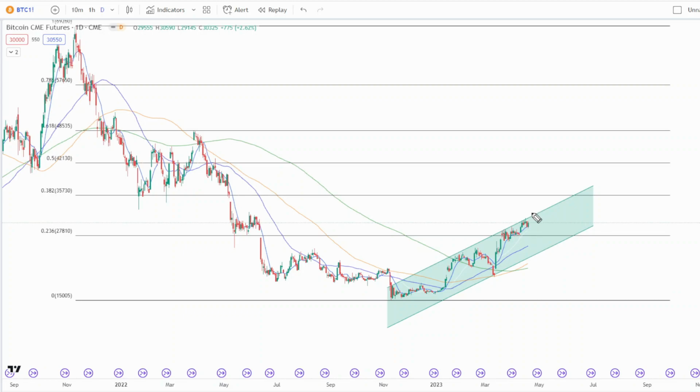But here's the thing, and I saw something on Twitter. One of my friends that I follow said very commonly when you get these bull trends off these significant bear markets, or at least a significant bear market for Bitcoin, you're going to get a situation where this thing just doesn't give you any type of significant pullback, right? It's just basically parabolic, and that's the point. It doesn't want to let traders in. However, it still gives you setups to play certain scenarios.